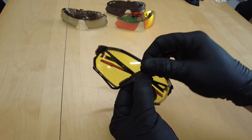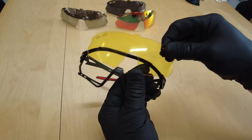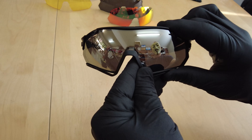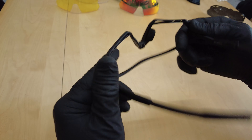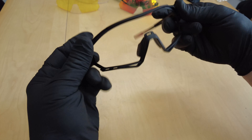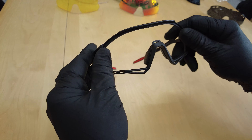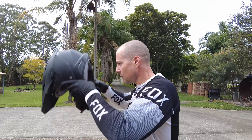I really like wearing these amber yellow glasses — they are great for low light type environments. I also like this lens called the mercury lens. The frame itself is extremely flexible and bendy so there's no risk of it breaking. I was really surprised just how much you can actually bend and twist this frame. The glasses felt really comfortable to me whether I wore my mountain biking helmet or a full-faced helmet.